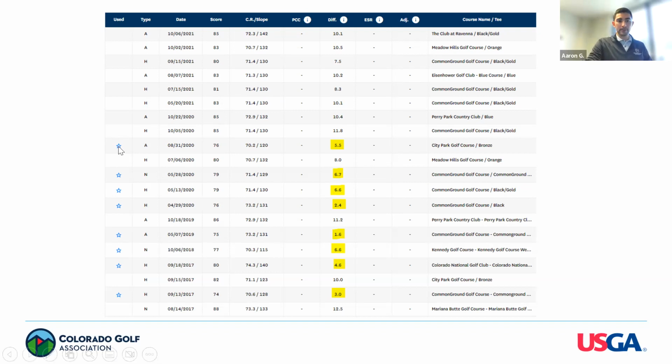So you can see a star here associated to a low differential, a star here associated to a low differential. But you'll also be able to see score type, whether it's home, away, or combined, when this score was played, the score itself, the rating and slope of the tees played, and obviously the score differential and where I played. Okay, just basic orientation there.